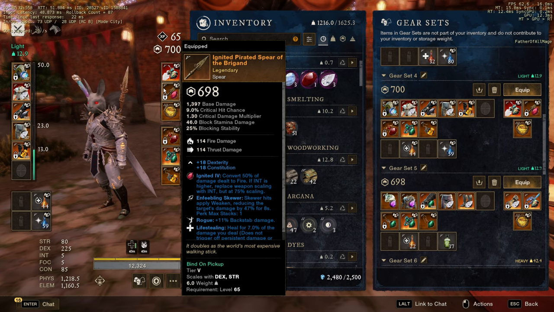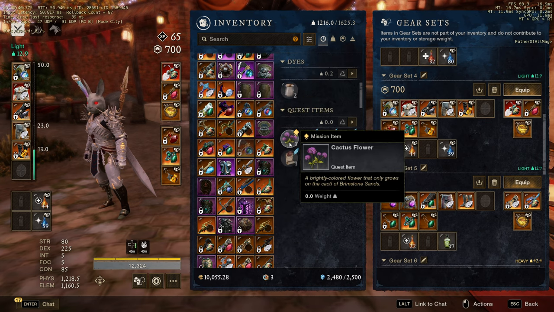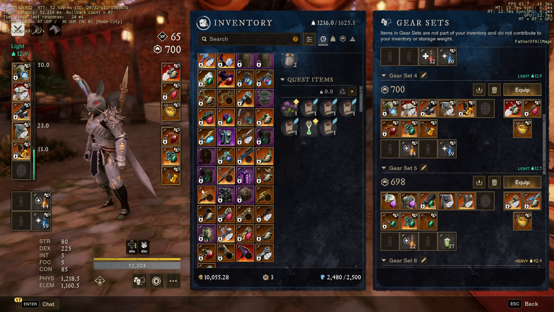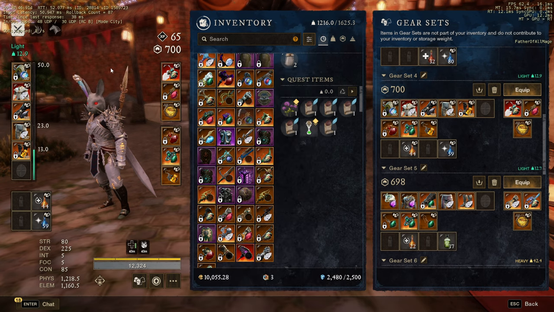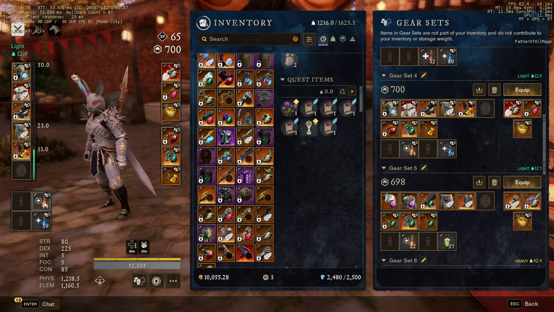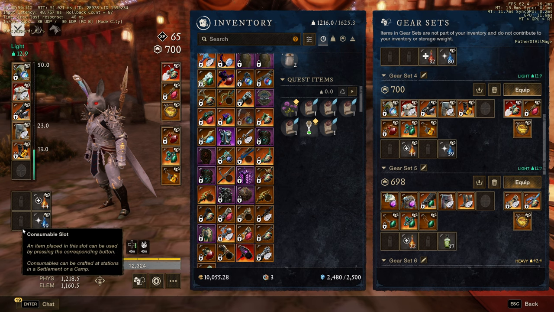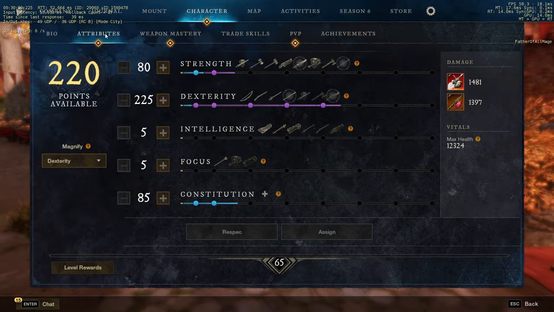The great sword has some rend, the sword and shield have some rend, the bow has some rend. It's just how it is. I think the only one that doesn't have rend is the fire staff. So yeah, this is it for this part. I use infuse health potion, regen potion, arty meal, and mana potion.